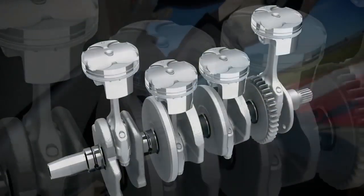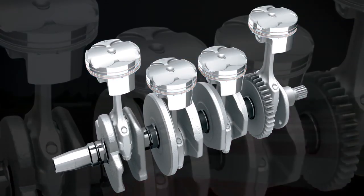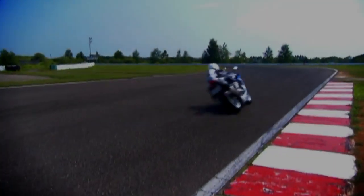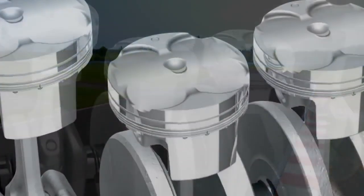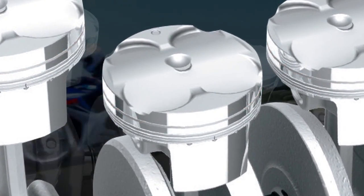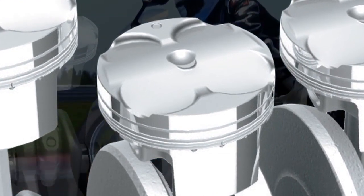The rectangular upper compression ring and oil control ring on each piston feature a chrome nitride coating applied in a vacuum. This coating reduces friction and improves cylinder sealing with the use of a rectangular upper compression ring, which is pushed out against the cylinder wall by combustion pressure, reducing blow-by and further improving cylinder sealing.